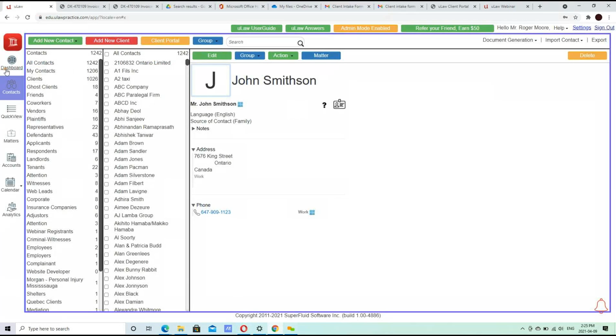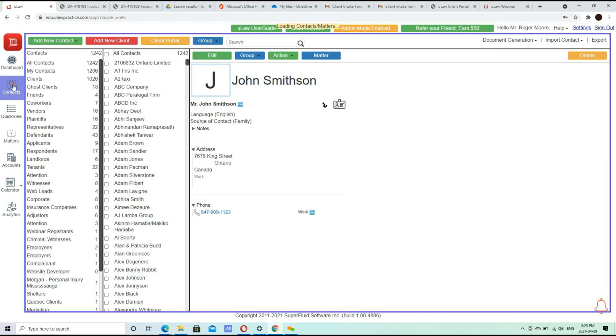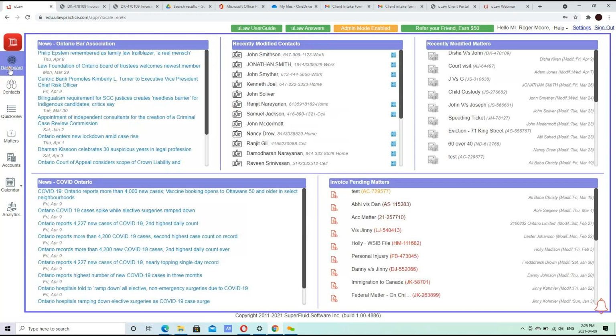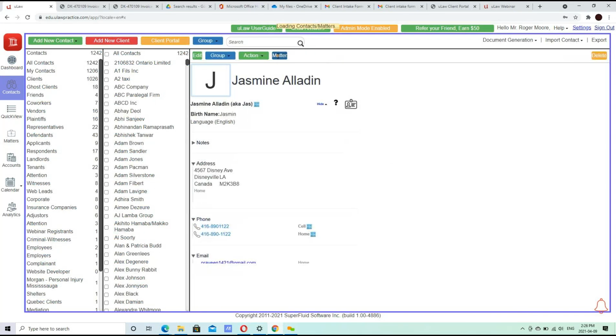All you have to do is go into your uLaw platform once you see that email. Probably takes a few extra seconds for it to refresh. This data is now entering your own uLaw database in a very secure manner. And there you see in the most recently modified contacts, you have the information of Jasmine. So what we've done is we have taken what was otherwise an in-person client intake application or over the phone, and we've digitized this to a point where you can send information in a secure way back and forth and accept that information from prospective clients.